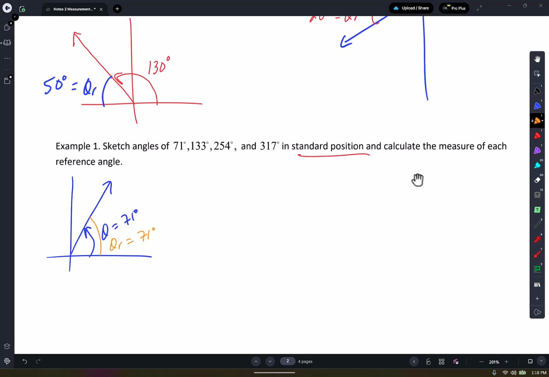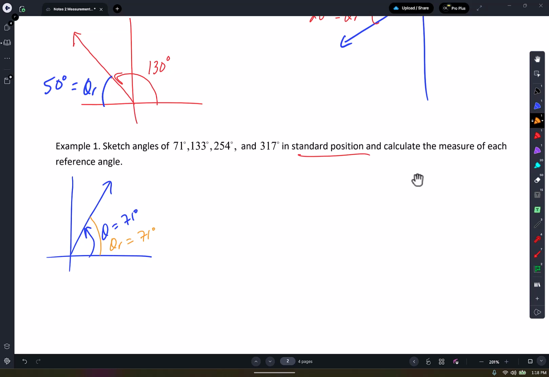So reference angle always has to be acute. Like if you're in quadrant, which one would... Quadrant 2, you would go based off of that line. If you always fall in quadrant 2, you're always going to do 180 minus whatever that angle is, because your reference angle always has to be acute. And then in quadrant 1, it will just always be the same. Correct. Okay. And in quadrant 3, it's going to be whatever your angle is minus 180. You'll see right now in a little bit when we do it.